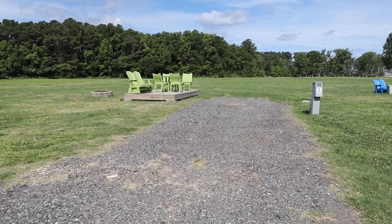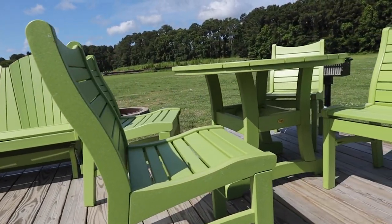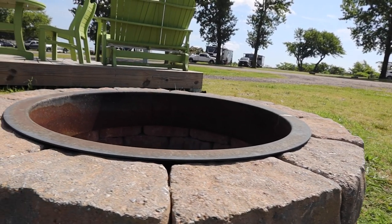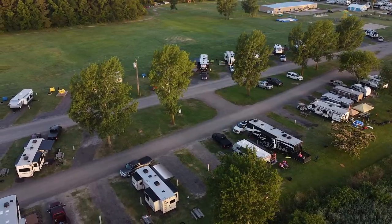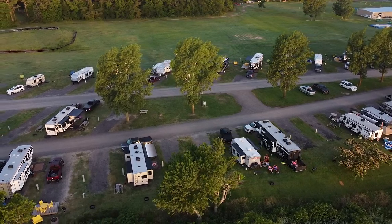I think I'd probably splurge if we came again just to get one of the waterfront sites because I like the view. Some of the back-end sites come with their own little patio and deck with hard plastic furniture. They actually have a nice fire ring with brick fire rings on them, and they have a grill — charcoal, wood, whatever you want to use. Our site is back-end waterfront and comes with a picnic table and a fire pit — I'm going to call it a basic back-end waterfront.